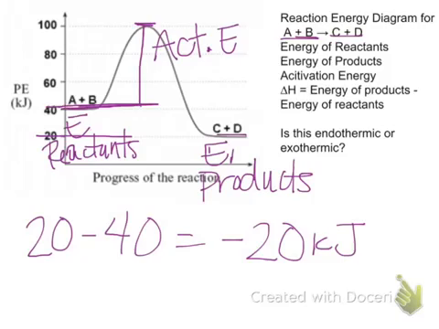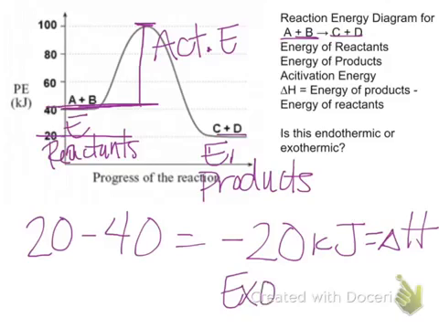It means that our products are at a lower energy than our reactants were. We've given off energy. If you think back to middle school, if things are giving off energy, how are they going to feel? They're going to feel hot. And if we had reactions that felt hot, what did we call them? Is it kind of like when something's exiting? Exoskeleton's on the outside, heat's on the outside, so it's exo and thermic? Exothermic. Since we're giving off heat to get these products, it's an exothermic reaction.